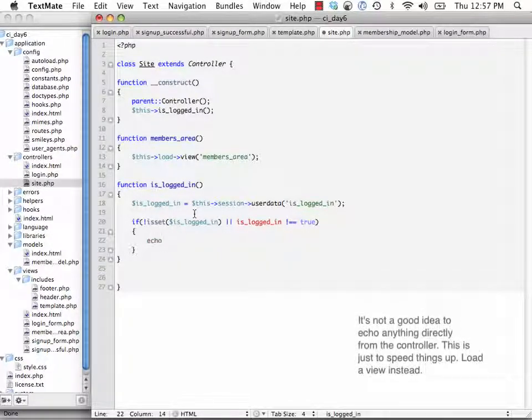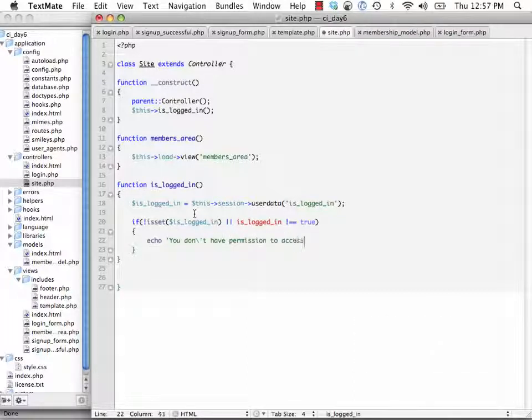And we'll say echo, you don't have permission to access this page, and let's just give them a link back. So that would be login. And finally, let's just die. We don't even really need that though. So every time this class is instantiated, we're going to run isLoggedIn.